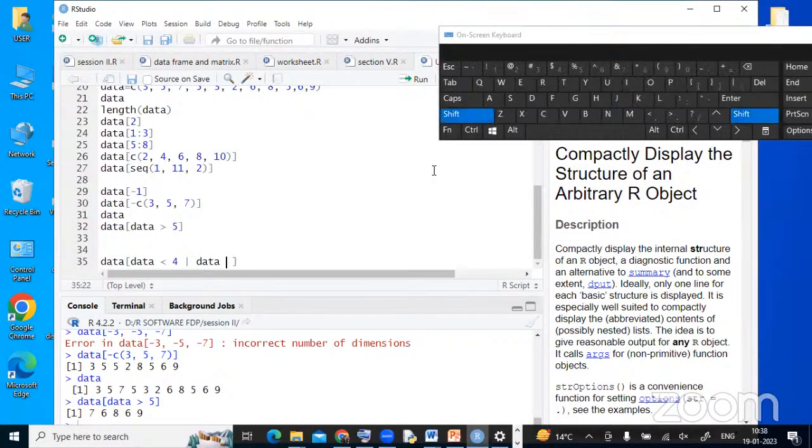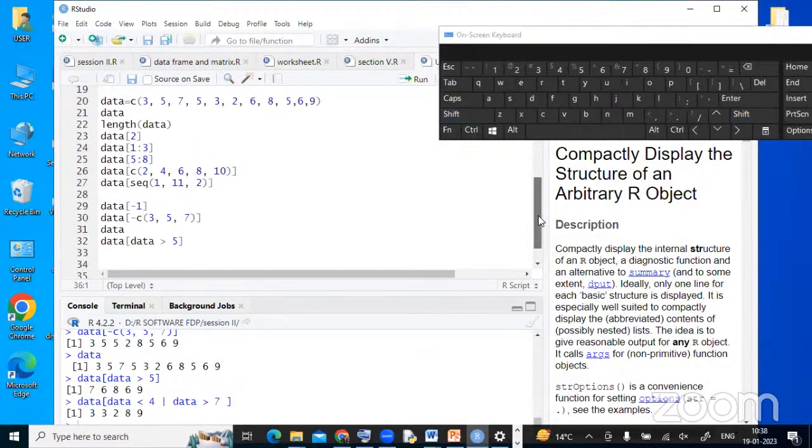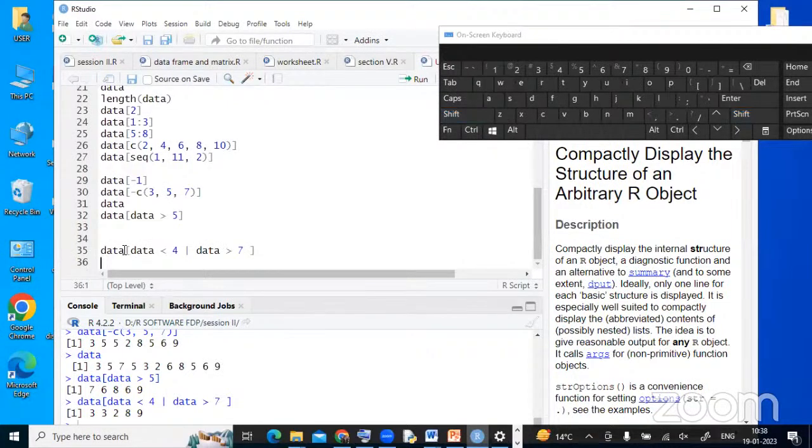And greater than, say, 7. So I want the data of those students who secure marks less than 4 as well as greater than 7. So when I run it, see, I got the data. One more thing I will do.